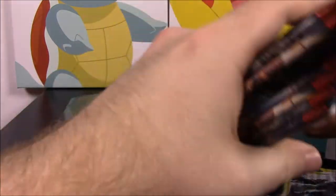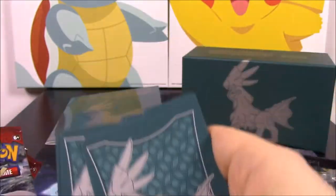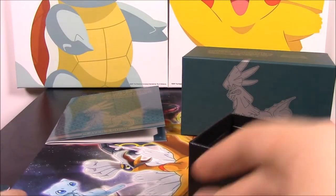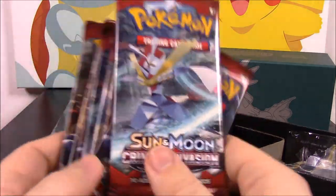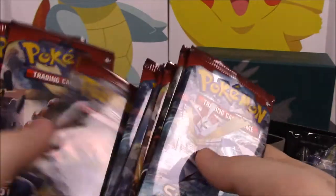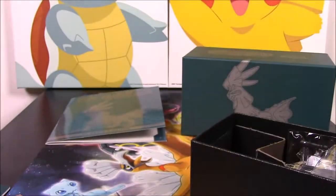So let's see, we got all of our stuff. We got our dividers here with the Solgaleo on it. I don't like this dark bluish, blue-green color stuff. So we got packs, should be 8. 1, 2, 3, 4, 5, 6, 7, 8. So we got 8 packs there.